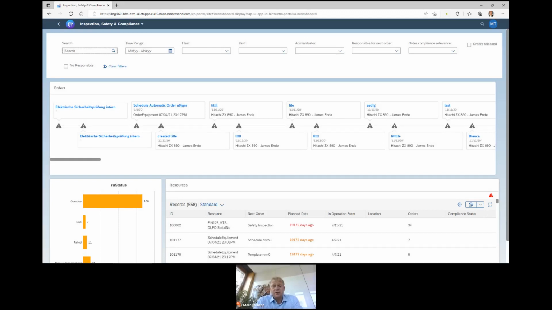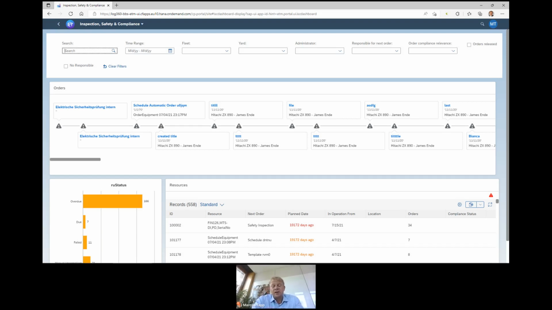What is also important for the yard managers and plant managers is the inspection, safety, and compliance module. As mentioned, I will give only a brief overview about it. This module integrated into ETM.next is designed especially for tools, for smaller equipment, which is needing some maintenance, regular inspections with a certain cycle, like electrical checks, checks for oil pressure of engines and something like this, which you maybe do not want to perform using SAP's PM module, not to overfreight it. Not replacing PM, but let's say copying some of those functionalities.